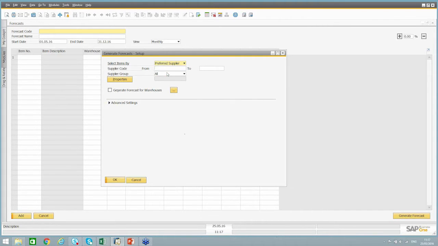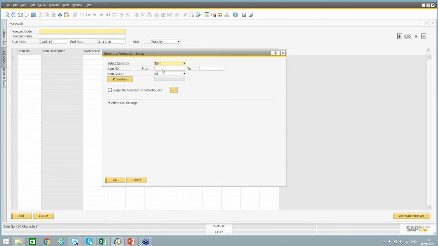items by preferred supplier. So I can just say, I want to set up a forecast for the sales of items that I'm purchasing from supplier X, or you can just do an item range, or use properties within the items, or do it based on the default warehouse of the product.